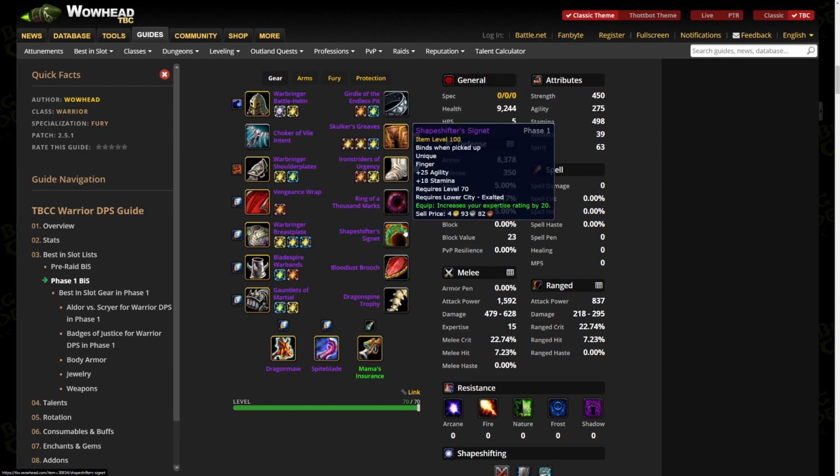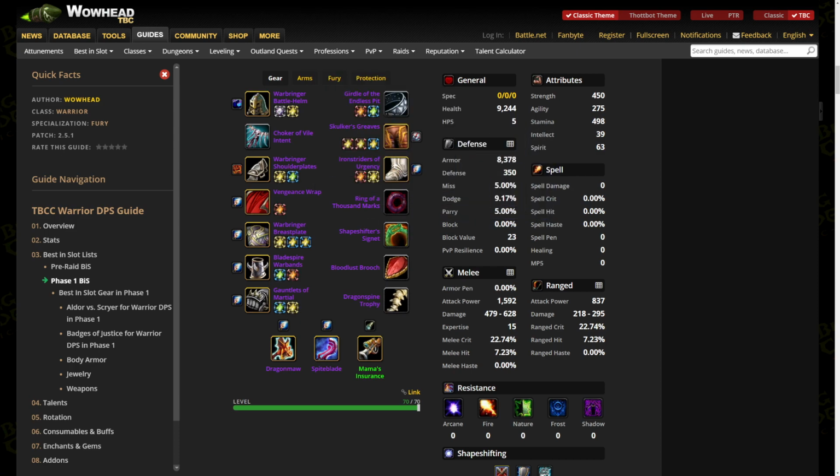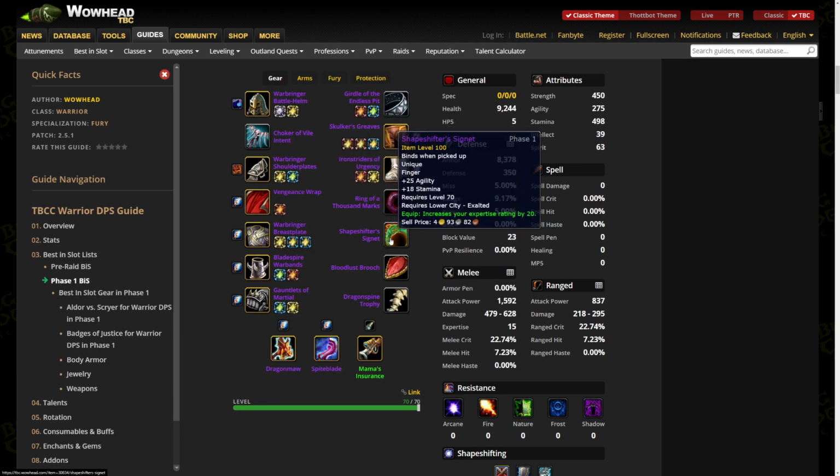Shapeshifter's Ring. Kind of a curveball in there. I know if we've all seen 70 upgrades, or other charts, everybody's seen Mithril Band, or I think the other one is Ring of Arathi High Lords. That's another one, the badge ring that's been talked about. In my personal opinion, I think Shapeshifter Signet is the best, and I think that they had it right here.